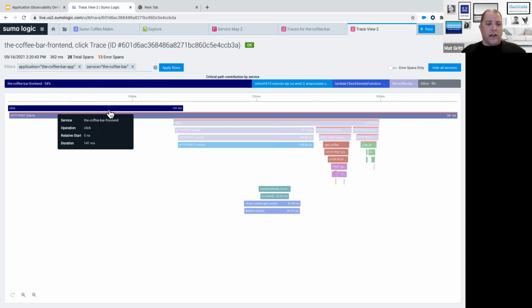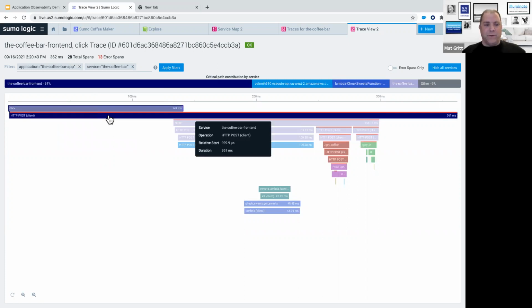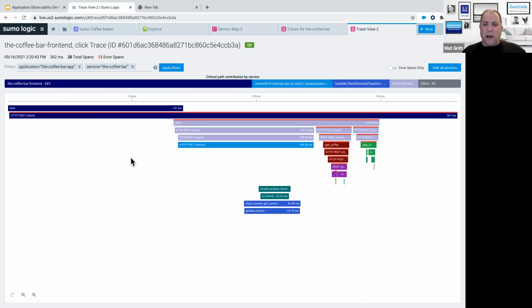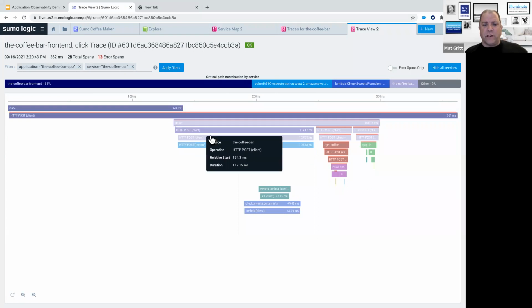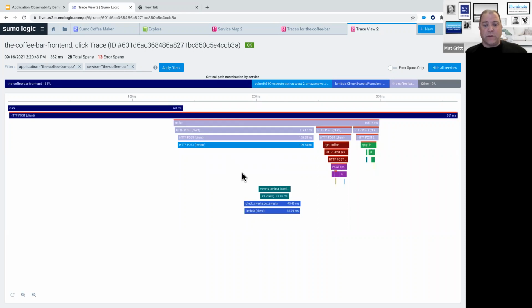And you can see that there was a click, and then there's a post request. And you'll notice that some of these have a red bar across the top. Now that's to say that they've got errors in them. You can also see all of the services that are linked to this particular trace, but you can also see that we've got some other ones that are associated with it.